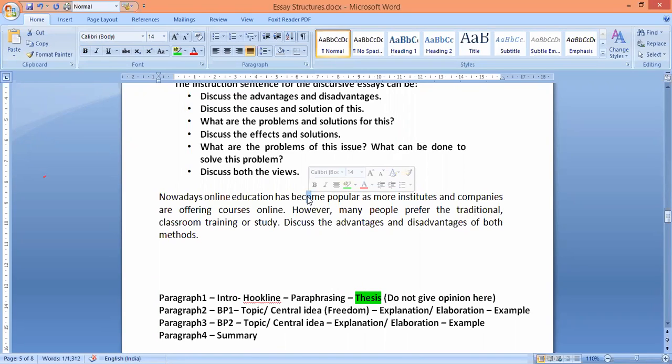I'm not talking about the phrase "this essay will discuss this." I'm talking about what you are going to do next. You may discuss your opinion next, you may discuss both sides next, you may discuss the advantages and disadvantages next. You can use two types. I don't know if you have attended my session on thesis. Basically, thesis has two types: generic and specific. Generic is only general information that in the following paragraphs I'll discuss the advantages and disadvantages. That's a generic statement.